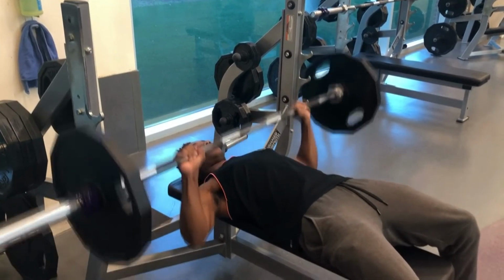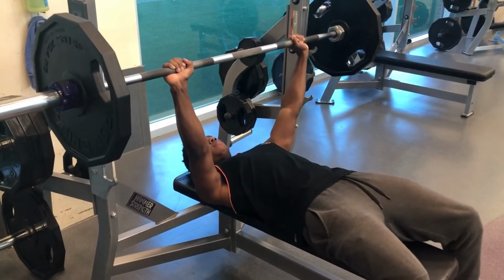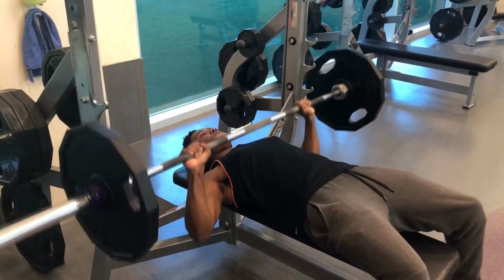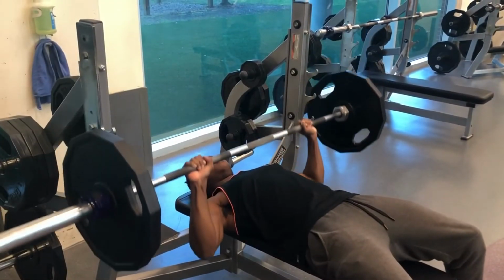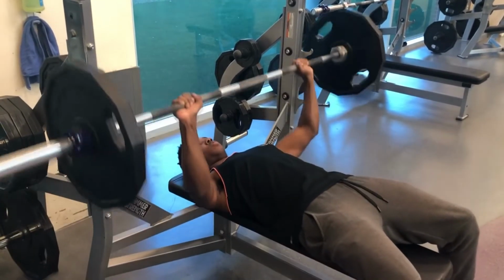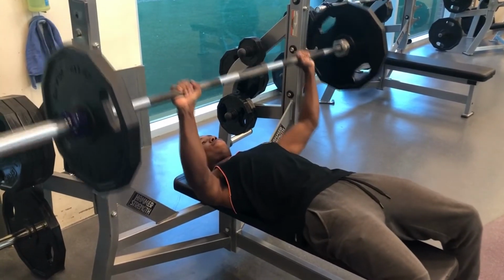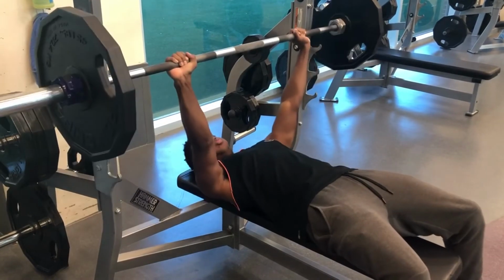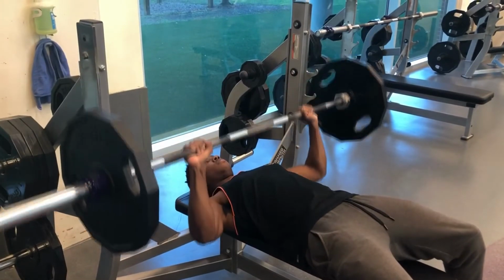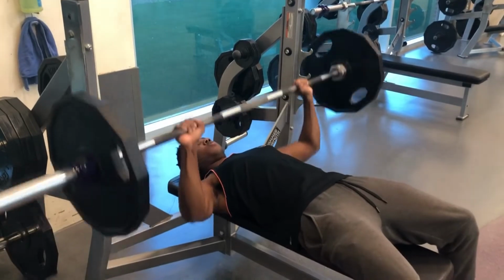Also, when you are going down, make sure you are bringing the bar to your chest, and make sure you have a slight arch in your back. Having a slight arch in your back allows you to have a neutral spine, which prevents possible injury in incorrect form. As you are bringing the bar down to your chest, make sure you're breathing in through your nose, and when you are pushing the bar back up, make sure you are driving your heels into the ground and breathing out through your mouth as you're doing so.